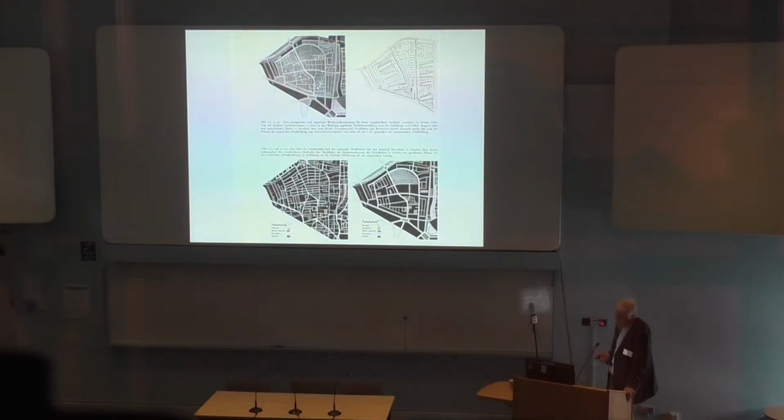And for example, they criticized the plans for East London. This was a plan here, part of the Abercrombie plan, and some of the Germans said it should be more what they called organic. This was a structure here before World War II, and most of the buildings were blitzed here, and then they said, okay, it should be more organic and could look like this. So this was their proposal for improving the plan which was made here in London.